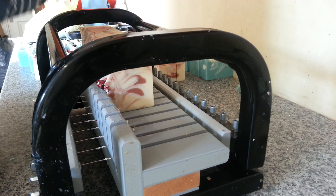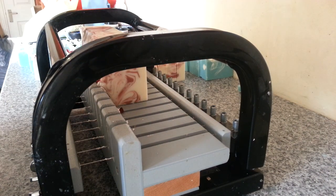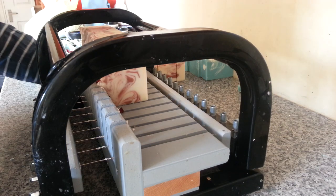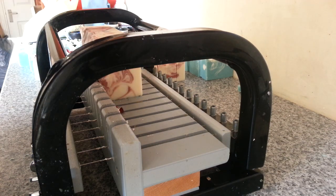Oh my god, the scent of this is just unreal. It's just got that beautiful orange blossom. Well, it's neroli. It's a beautiful, beautiful scent. I don't need too much in this, but it... Oh, my God.